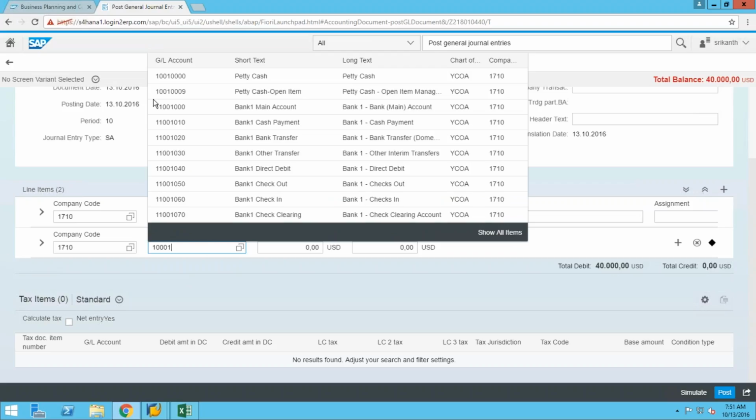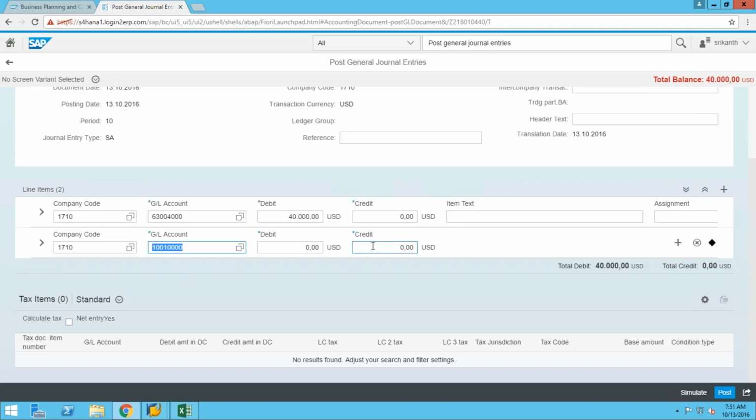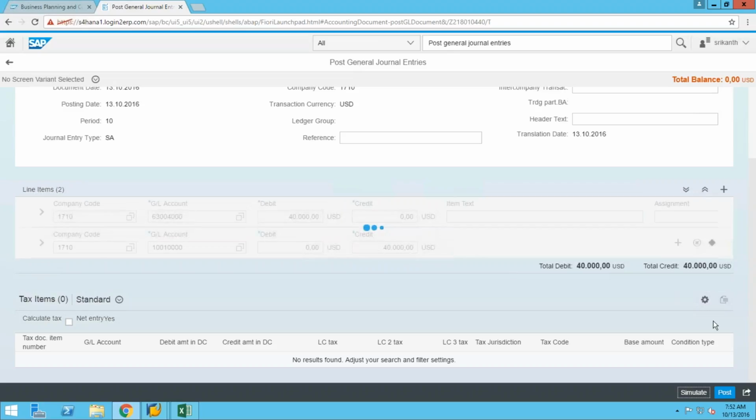Yeah, I can take this petty cash for posting purposes. Now here I am giving 40,000. Just simulate, and if any errors or tax codes should be given, it will prompt that. And here you can see total balance is 0 USD.